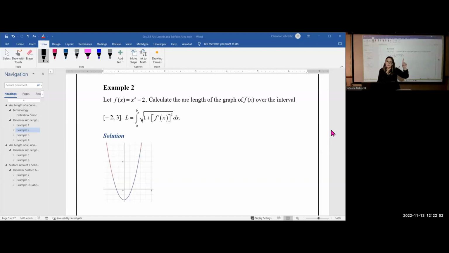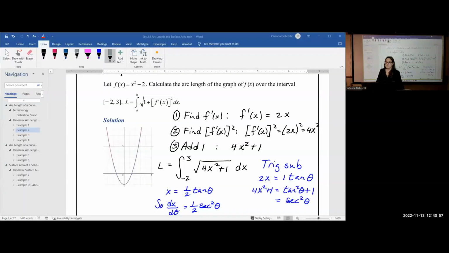Remember, find the derivative first, then square the derivative, then add 1 to that. So this is a really difficult problem. If you've already given up and thrown your hands in the air, it'll be a good review for you of integration techniques. So let's take a look and see what we've got going on here.